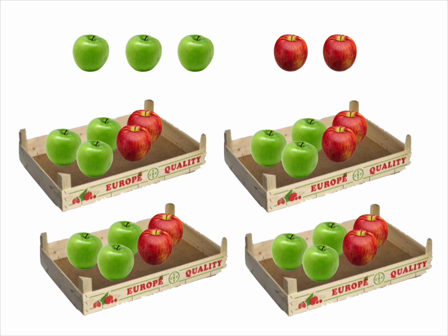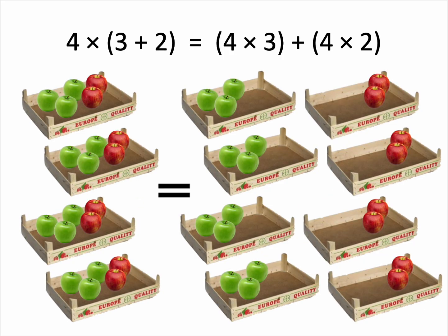Okay, but there's a different way I could do this. Here, I added them first and then I multiplied. I could also do it the other way around, and I could multiply first and then add, as long as I'm careful to do it the right way. And the thing is, I need to multiply both of my numbers before I add it.